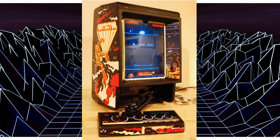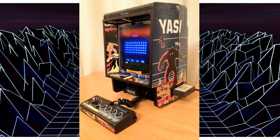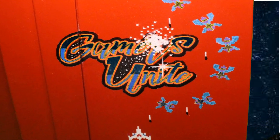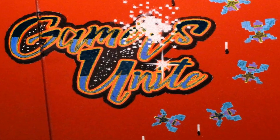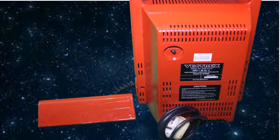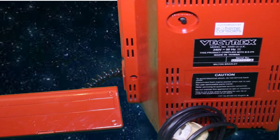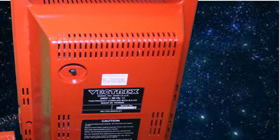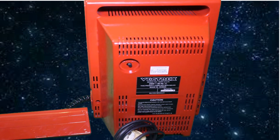Now if you were just trying to make something look cool you could use stick-on skins, but as the damage was on the top that wasn't an option for me, so I spoke to my buddy Chris over at extreme-consoles.co.uk and we came up with this — the cherry red Vectrex Arcade. Being an avid supporter of the Games Unite hashtag on Twitter, I sent this design over and asked him to put that on. He basically made it into an actual arcade-looking version with the colors. As far as I know, this is the only custom painted Vectrex that's ever been made — correct me if I'm wrong.